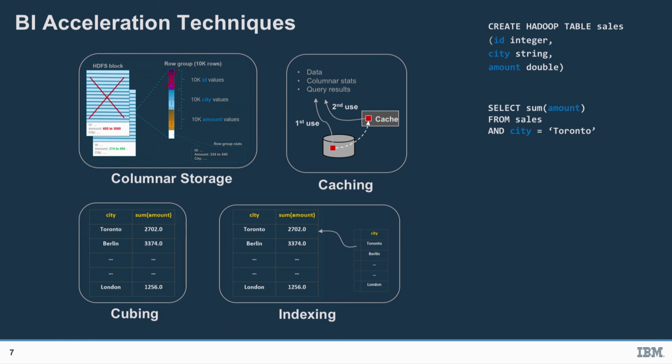That you can combine with indexing. So if you create a unique index on the city column of the cube, you can run that query even faster. The optimizer now knows about the cube and the index. So the whole query becomes just an index lookup. There is no work done. There is no number crunching and no scanning. Just an index lookup, by combining cubing and indexing.